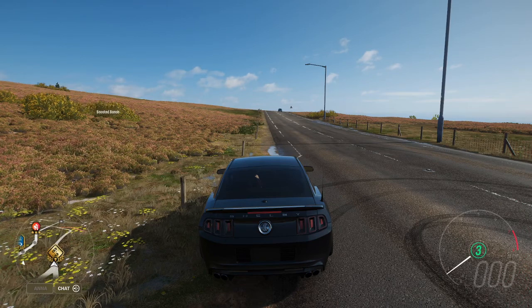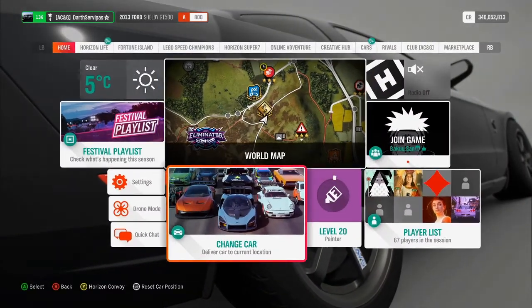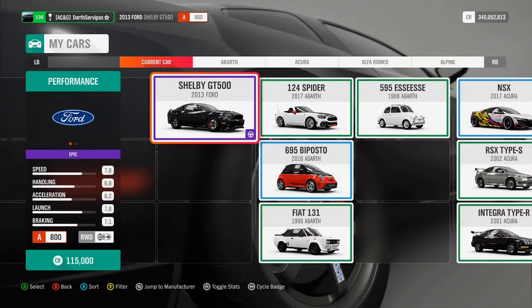We've got a new car season, finally. We went 2 weeks completely dry, no new cars in the playlist. We did get the Hot Wheels car pack though, so it wasn't that bad. But this week, we got the Shelby 1000.